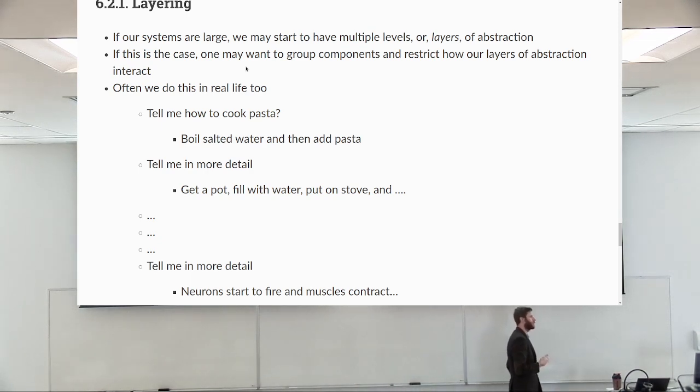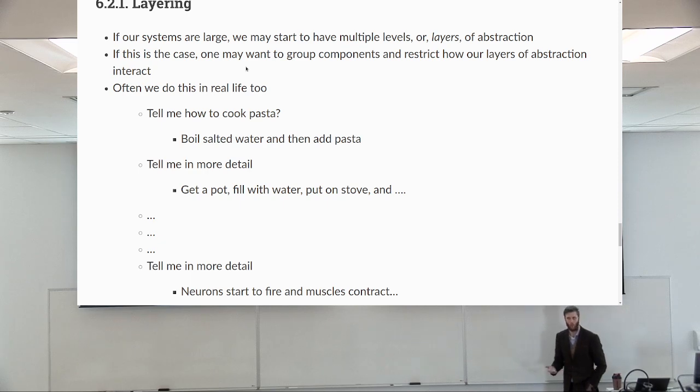Right? So we do this in real life. If I say, tell me how to cook pasta, chances are you're going to tell me in a rather abstract, high-level layer. Boil some water, add some salt, add some pasta, wait a couple minutes, and you're done. And then if I say, no, more detail. And you go, okay, fine. Get a pot, fill it with water, put it on the stove, turn on the stove. And we can play this game forever. No, tell me more detail. All right. Locate the pot. No, more detail. Open the cupboard, find the pot, right? We can do this forever. There's a lot of layers in there. We, by just existing, get really good at this.